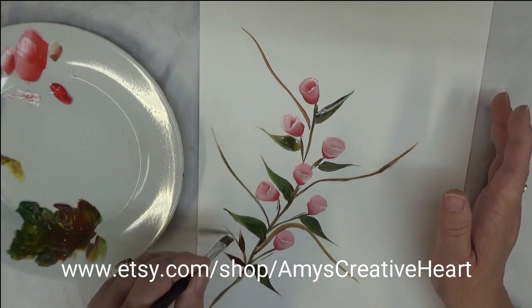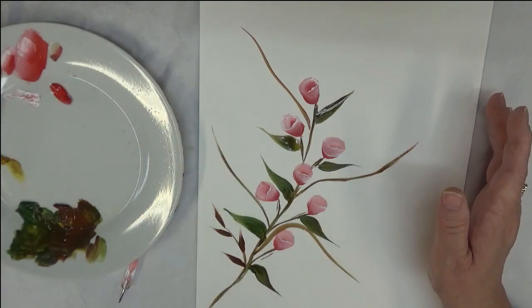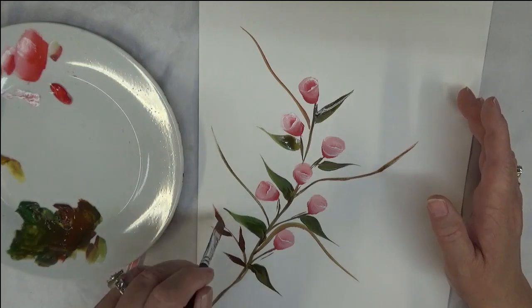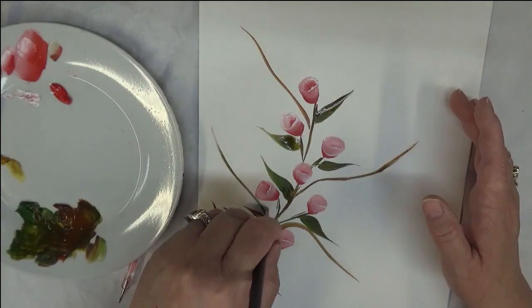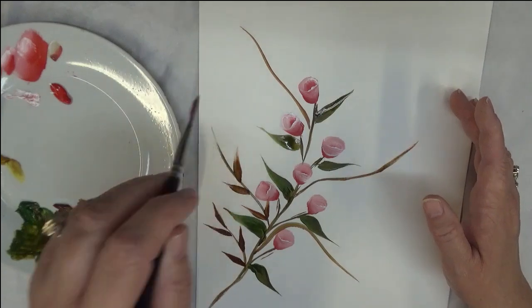This one I want to try to have predominantly brown leaves. And I am just going on the chisel edge, meaning this part here, and then just pulling. And I can rotate it. See how I push it down and pull.